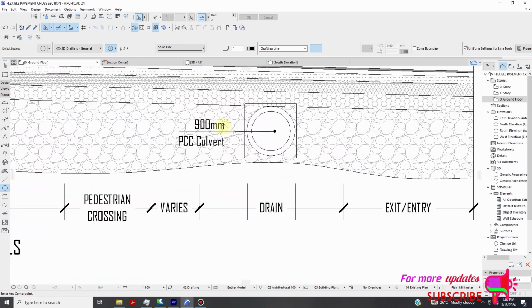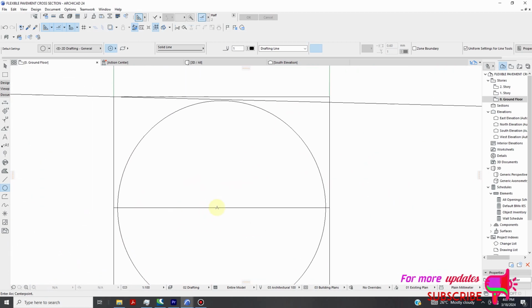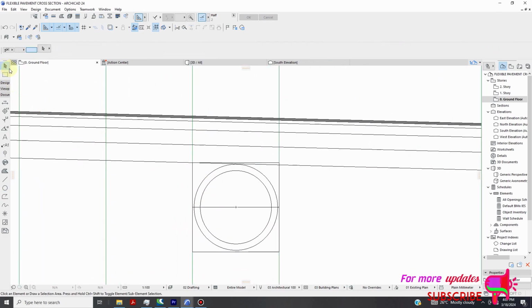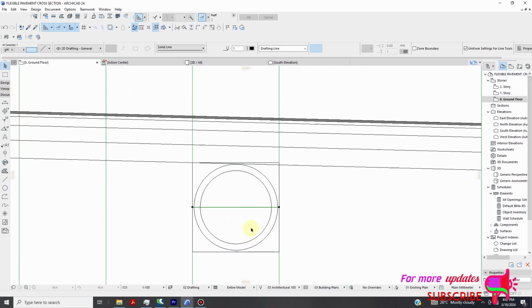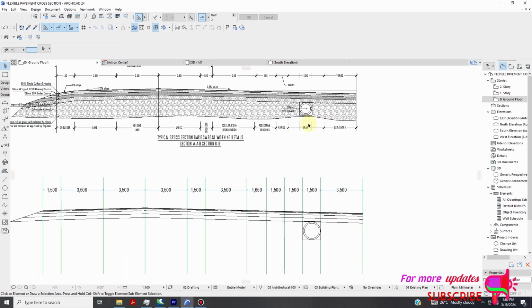Again, it's 900 millimeter. This one doesn't have to be to scale. Okay. I can just delete this one. Now there is my culvert.